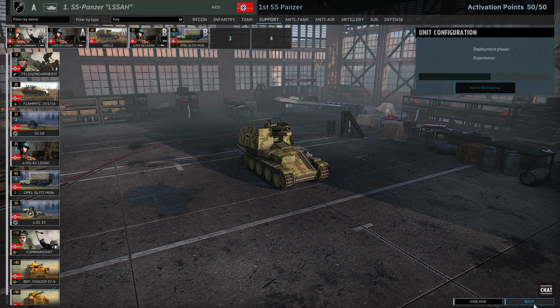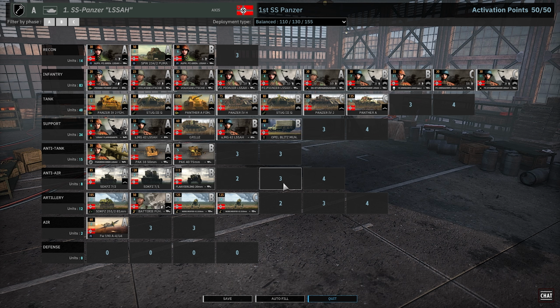Notice I'm not bringing a commander because, again, this is more of a survival deck for me, surviving B phase into early C phase, and I don't really have the points flexibility to bring that in. So instead, I put the extra points into infantry so I could up-vet my infantry more aggressively to make up for not having a commander.